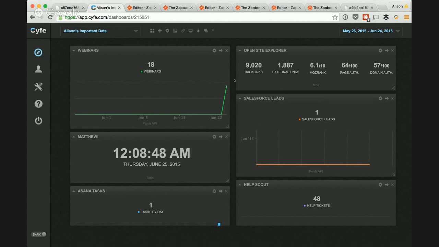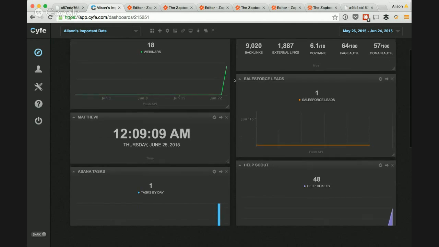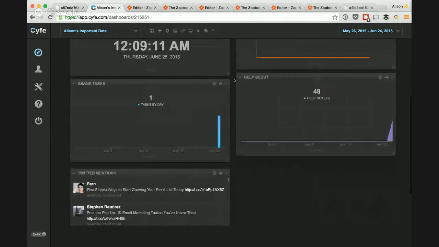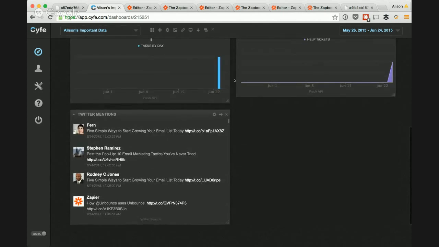A bit of both. So to be generic and drill down to the specifics, what we have here is an example of something you can track. We tend to think 5 to 10 widgets, each of these boxes we call a widget, per screen is pretty adequate. As everyone sees in Allison's important data, what you can do in our premium plan is create multiple dashboards with an unlimited amount of widgets.